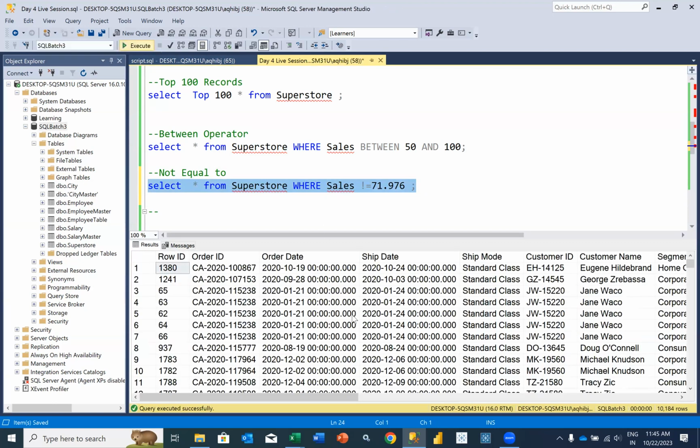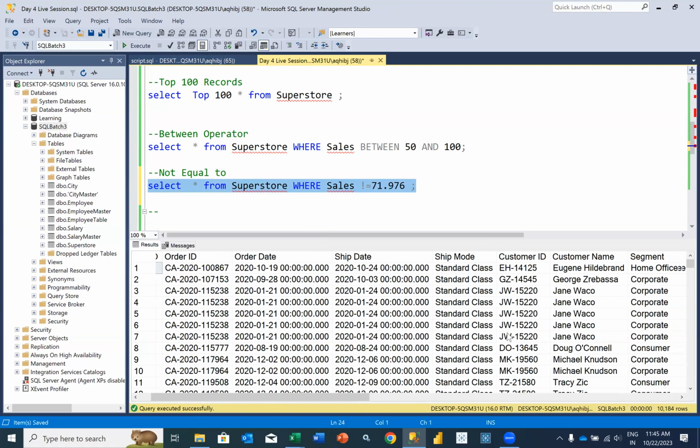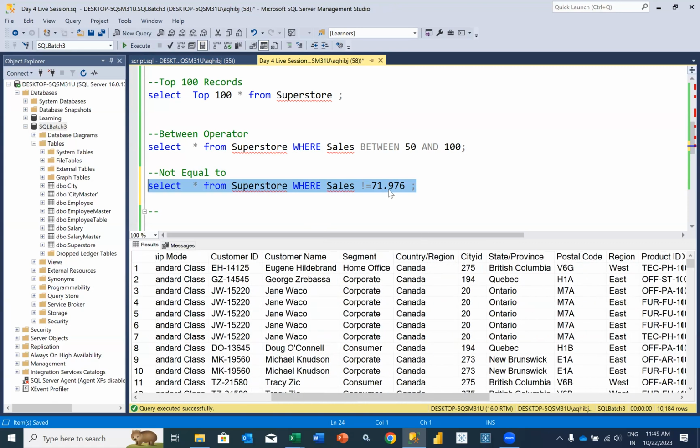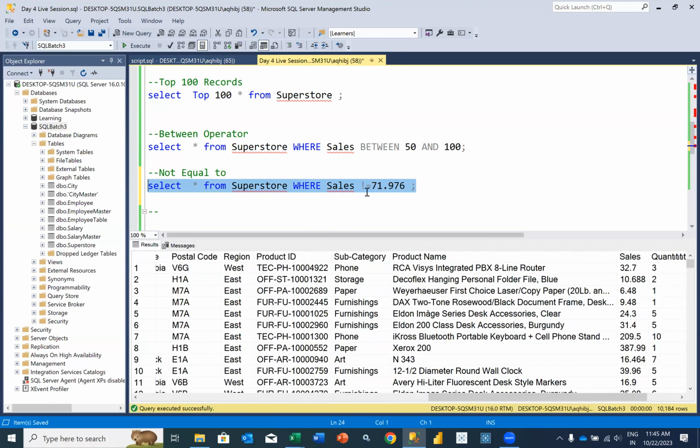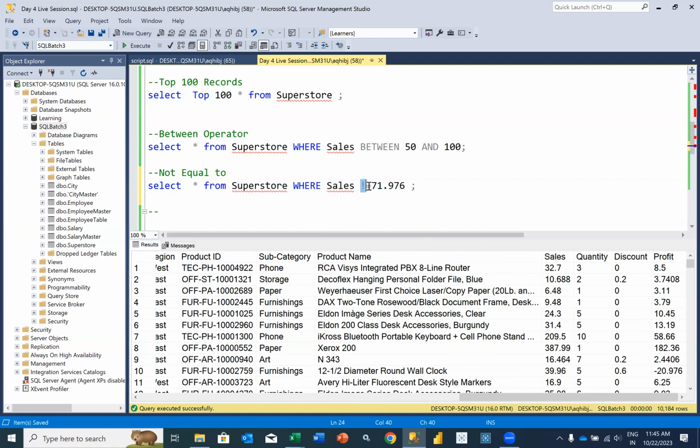Okay. Now, if you see here, you will not find any record with the value called 71.976. Not equals to, you can give it like this, or you can give it like this. Both are same.